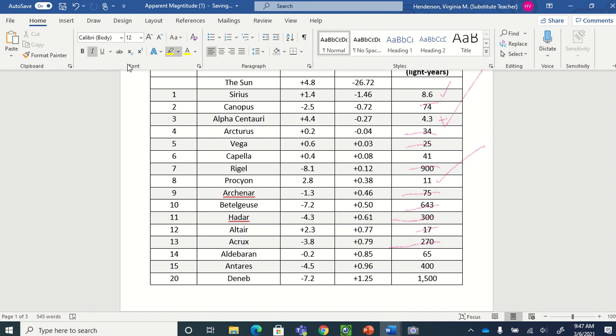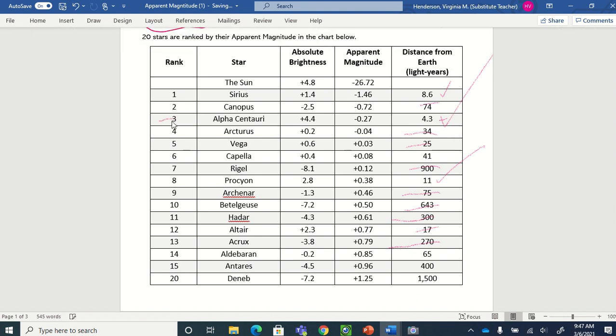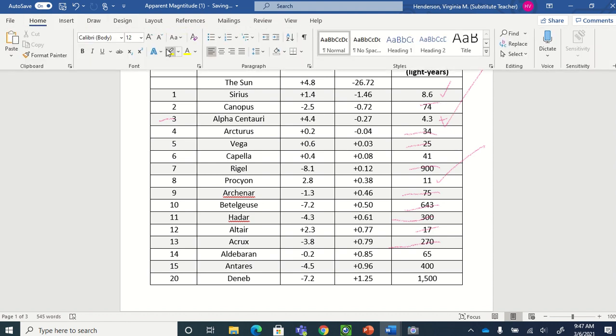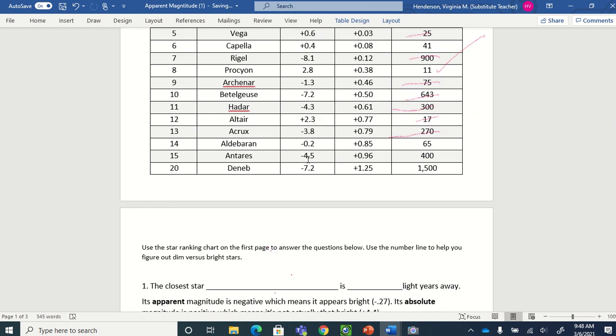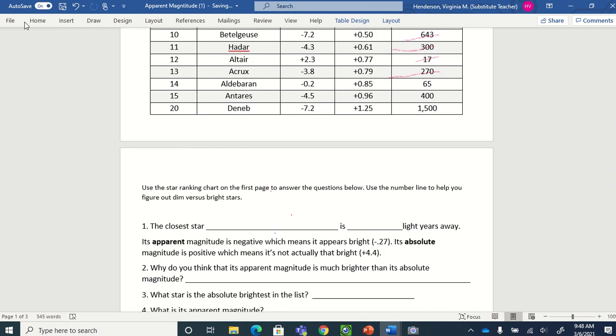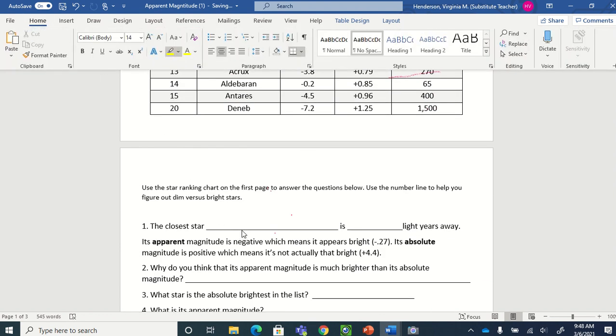So now, it's ranking number 3. Coming in hot at number 3 is Mr. Alpha Centauri right here. Okay, this is everything you need to know about Alpha Centauri. There we go. All right, so I've highlighted him for you, so you can put his name in here, and you are going to be good to go.